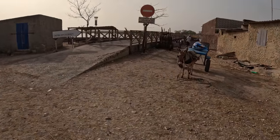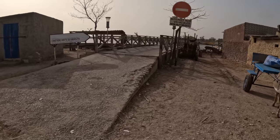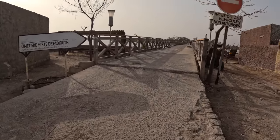Right, this is the second bridge. So I'm now walking on the second bridge, and this one goes to a smaller island, which is actually the cemetery. And what's fascinating about this place is, well, it's also made of shells, but it's also fascinating because both Christians and Muslims are buried in the same place. So it doesn't matter what your religion is, they will all have the same burial place, and that's pretty rare. So I'm gonna check it out. There's also some huge baobabs growing on that island, so I'm gonna have a look at that.